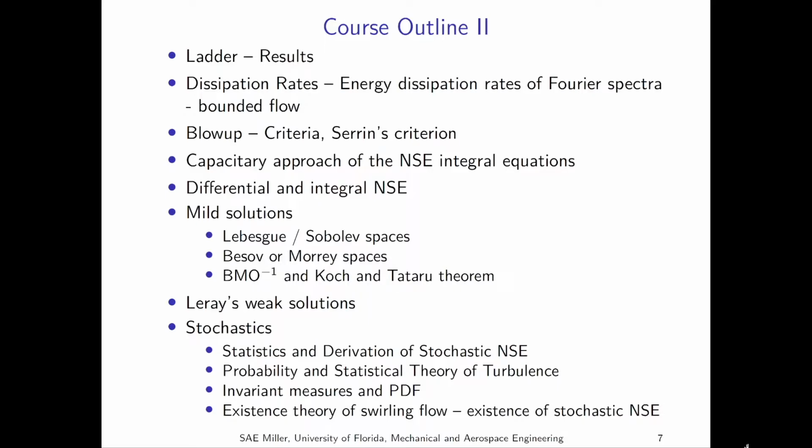And we look at dissipation rates for turbulent flows and show that they're bounded, and I show how CFD solutions can be checked: if these dissipation rates are too high for certain initial conditions, then they have to be wrong because they can be proved mathematically to be bounded. We then look at blowup and Serrin's criteria, which is pretty typical. We make sure the solutions aren't blowing up, which can happen in compressible flows.